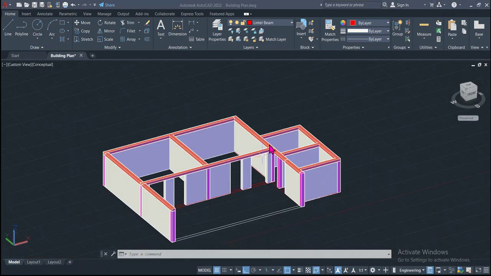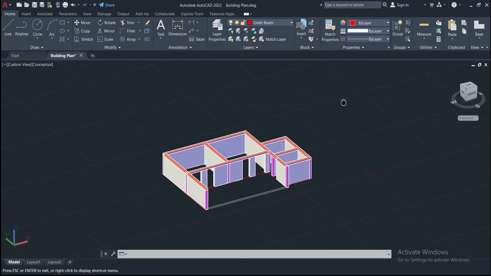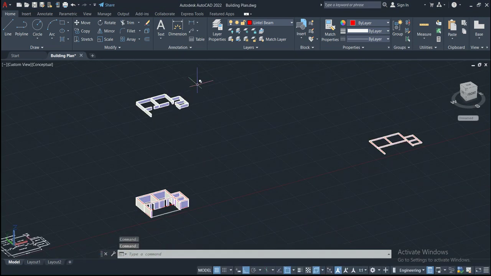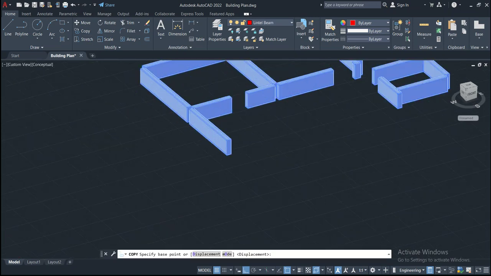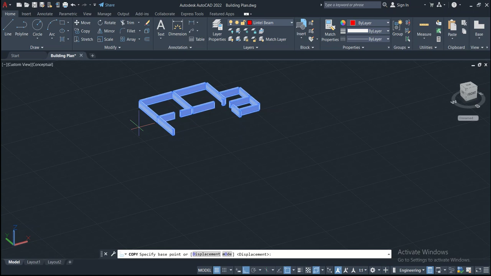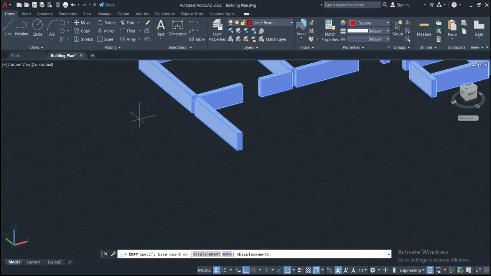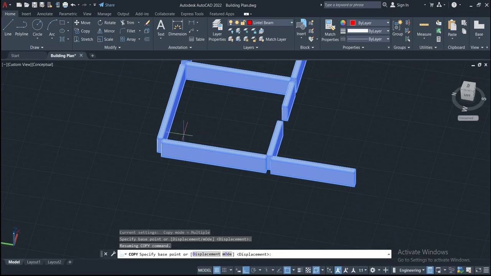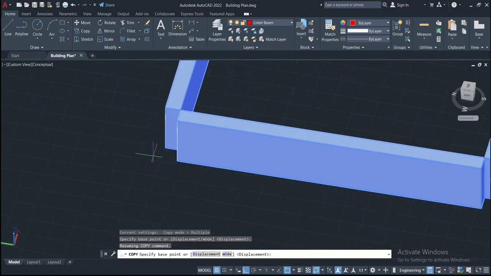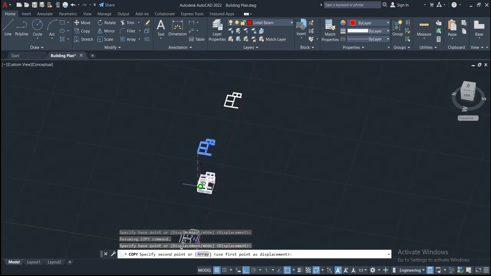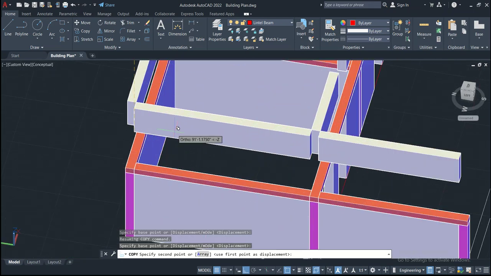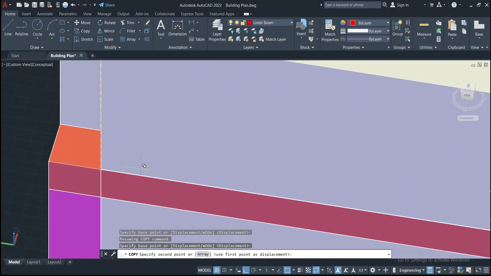So we'll copy the walls again and we'll place them at the proper location. So we'll copy, and click here and then we'll paste at the desired location, which is this one.